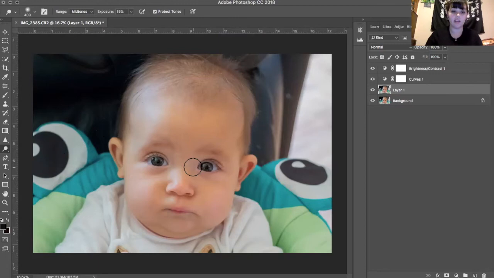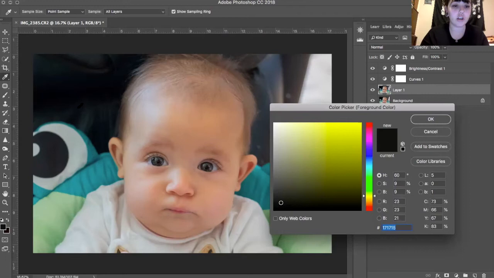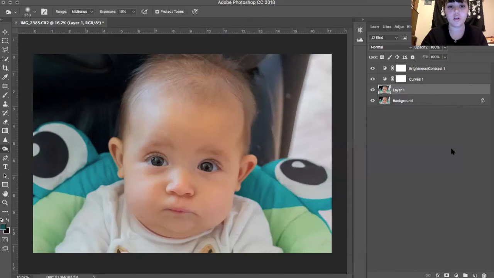And then opposite of the dodge tool, we have the burn tool, which also comes from darkroom photography. And this is how you would darken your images in the darkroom when you were printing. So we can use this tool to darken. And then lastly, we have our color panels down here. You can just click on the box and pick any color in the image, and it will bring that up for you. And then again, you can use the paintbrush tool and paint with that color.